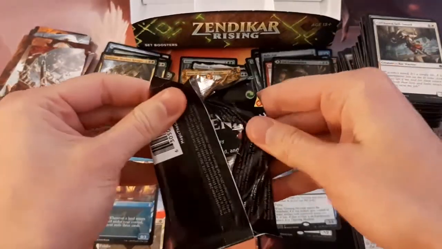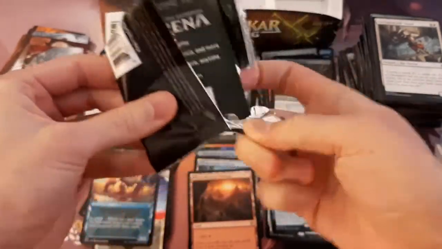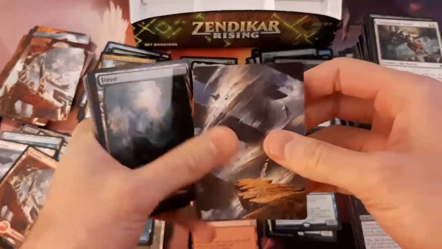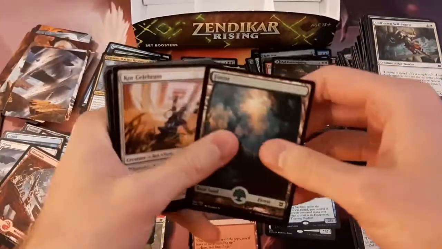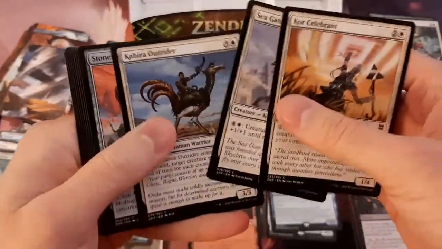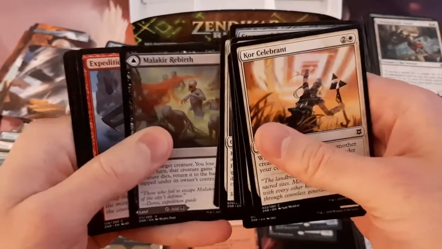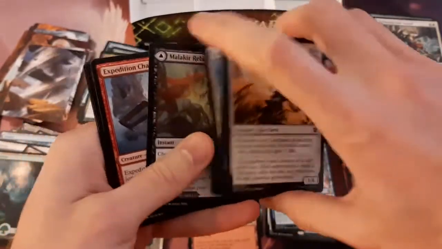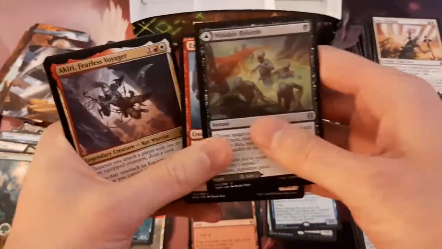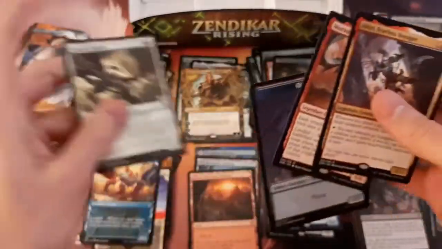I don't know what the average is. 4 seems a bit underwhelming. I'm used to opening like 6-ish, maybe 5. I got 7 in the draft booster box I opened, and 6 in my first set booster box. Kiri. And Morog, there we go. So 5 mythics.